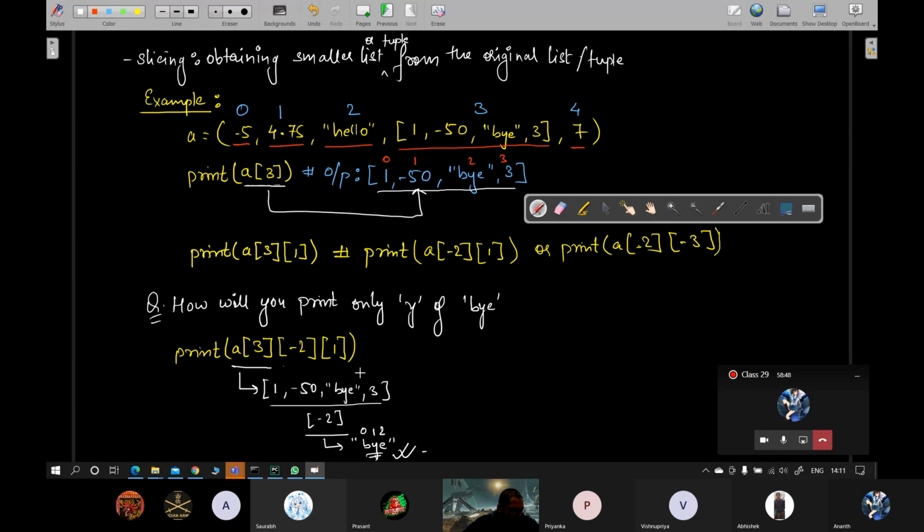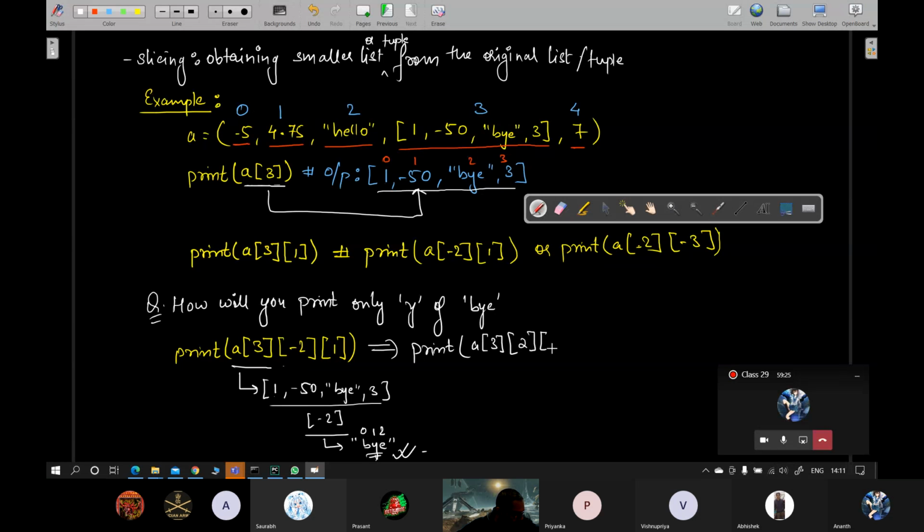ठीक है, तो 3 नहीं होगा, हाँ 2 होगा, क्योंकि the list that you have extracted, in that also the elements will be numbered starting from 0 only ना. So you will see in this by is at 0 1 and 2, second position पे है. So you will again use 2 for that. Okay, so इसका स्ट्रेट फॉरवर्ड आंसर जो होगा वो ये भी हो सकता है, प्रिंट A3 2 and 1.